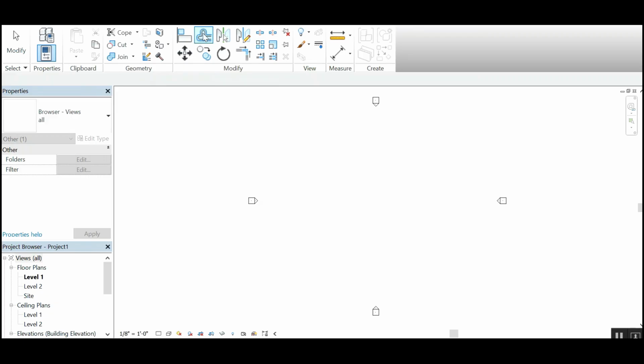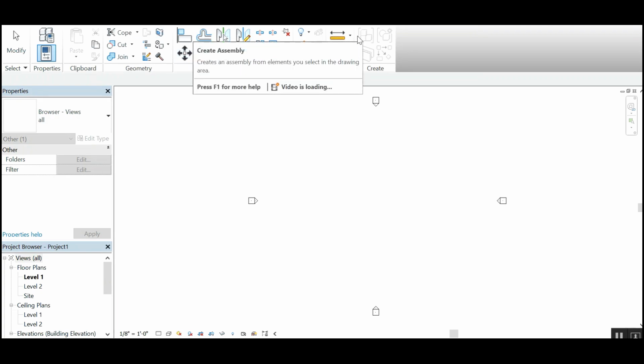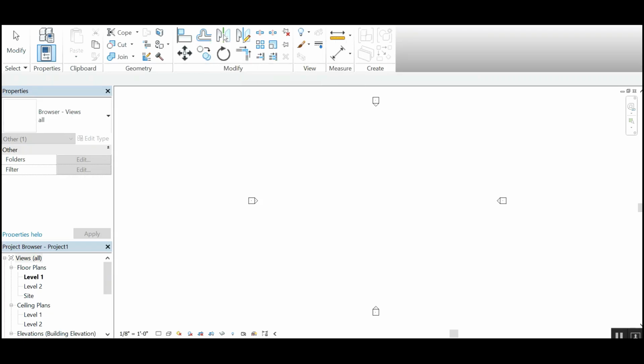One thing that a lot of students have problems with is sometimes they'll open up Revit and some of these tabs or some of these tools seem to be missing. But if you ever find that your tools along the top here are missing, they haven't gone away. There's a little arrow here, it's two arrows right up here.